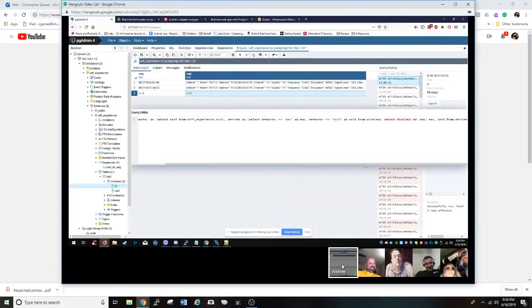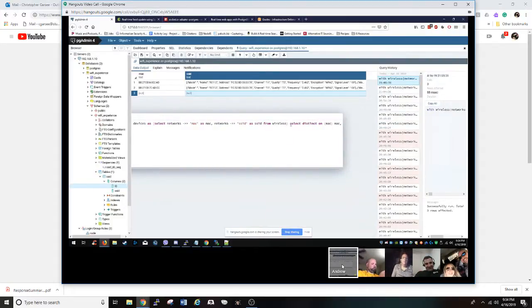Let's scroll the other way. Whatever, I'll just drag it. Select distinct on the MAC address. So while I've got several hundred records in here from 2 different devices, it's just giving me unique ones.